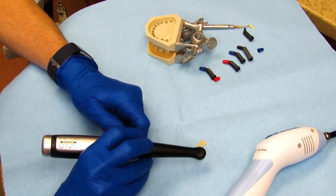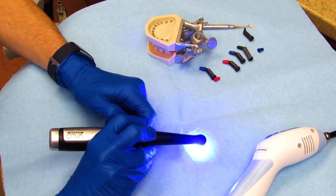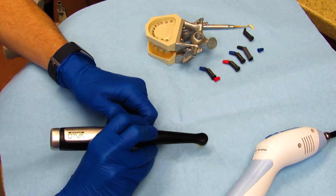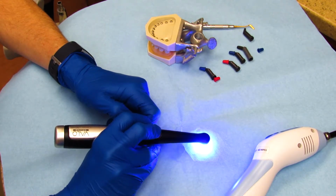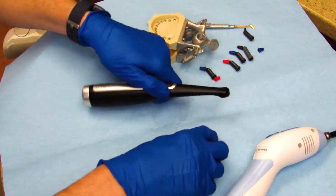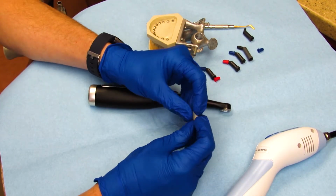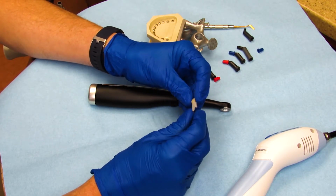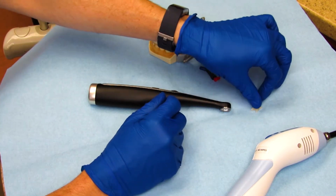What we do now, I'm going to shine this curing light on here. And as I'm curing this, the blue light goes and makes the filling material become hard. So now when I pick this up, it's hard and it does not move, and it fits very easily. So that's what we use them for.